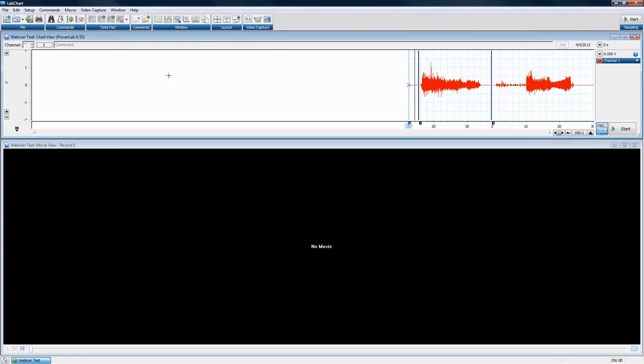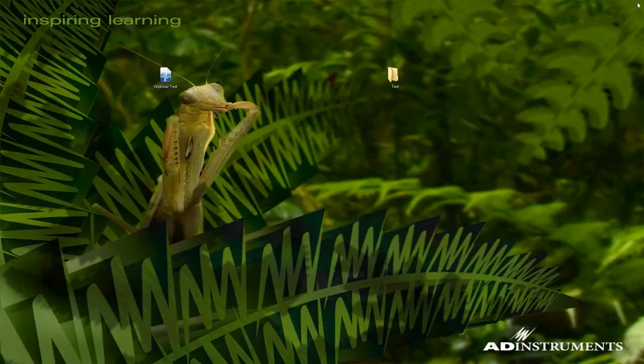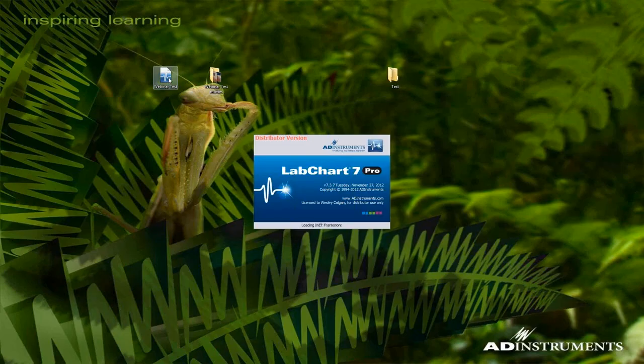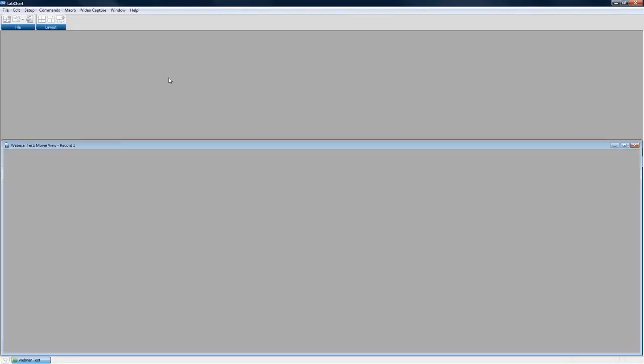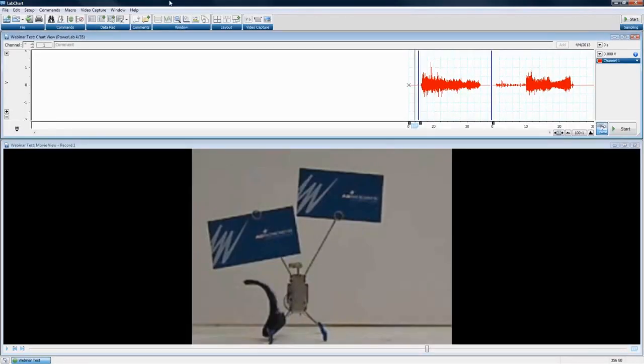Not permanently, so we can definitely close the file again, open our test folder, and drag our movie folder out here again. Sorry, I need to close there we go. Open our file again. And you see our movies are back again. So something to keep in mind if you're moving video capture files around is how we orient that folder.